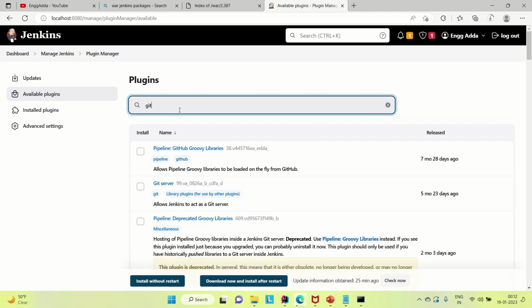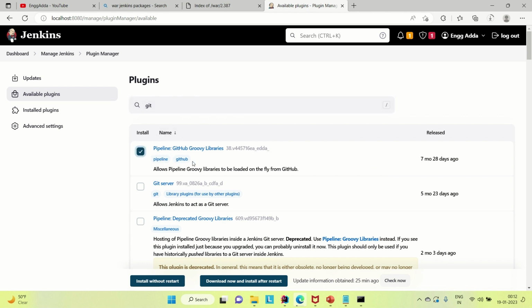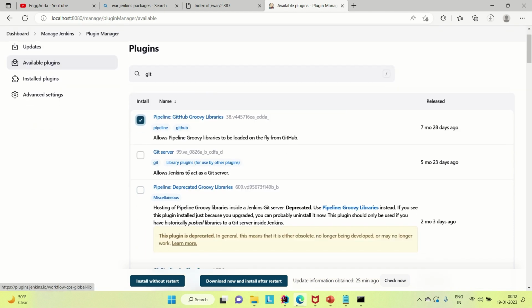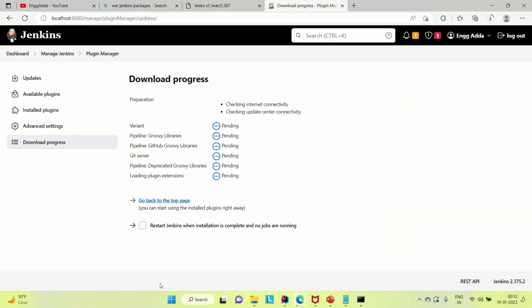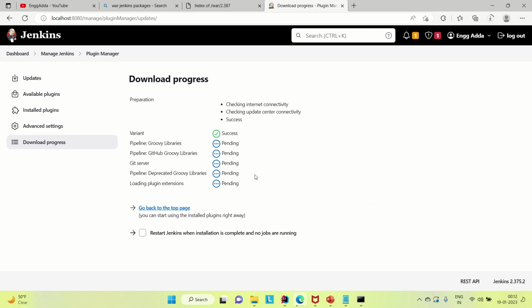So let's say, let me check if Git is installed or not. This is the Git pipeline. Let me select this Git server and then install without restart. So it will install it. From here also you can install whatever plugin has failed or whatever plugin you require. So you can install from the Manage Jenkins plugin manager.